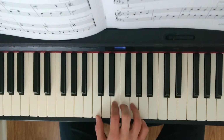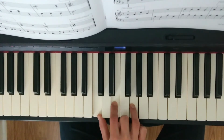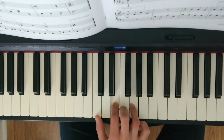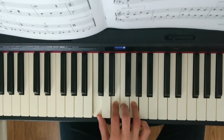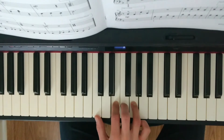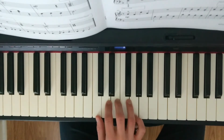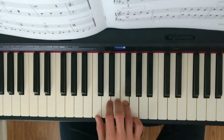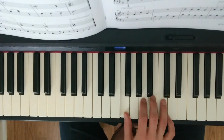So we have C major, right? We have a major third, then a minor third. Scale degree is 1-3-5. This is the one chord because it's built off the tonic note. And we find the four chord by going up to the fourth scale degree, F. So we're going to play an F major chord.